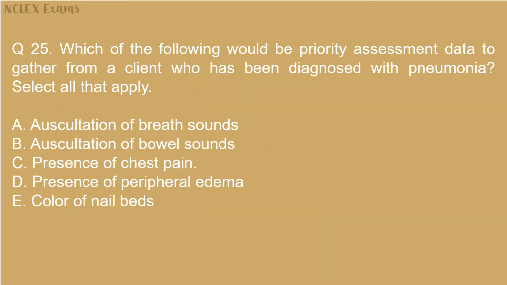Question 25. Which of the following would be priority assessment data to gather from a client who has been diagnosed with pneumonia? Select all that apply. A. Auscultation of breath sounds. B. Auscultation of bell sounds. C. Presence of chest pain. D. Presence of peripheral edema. E. Color of nail beds.